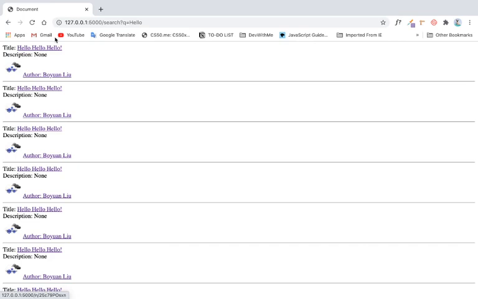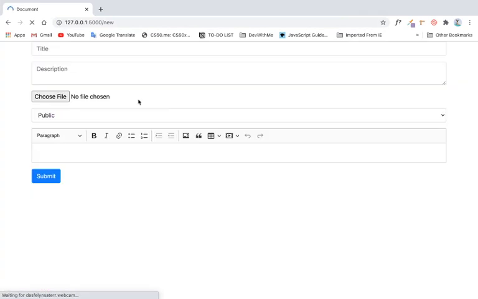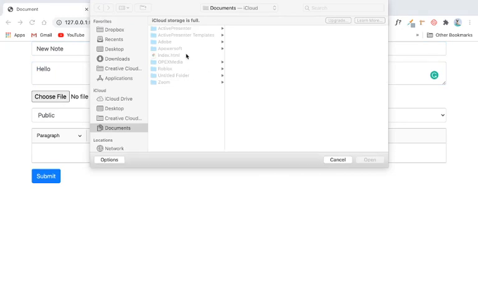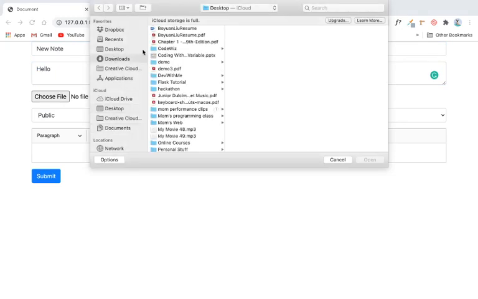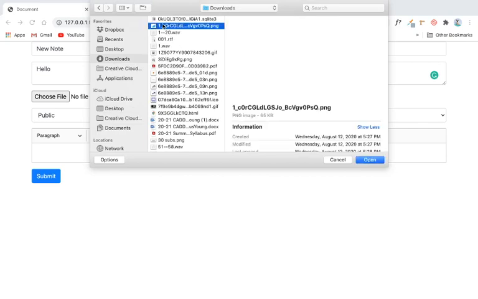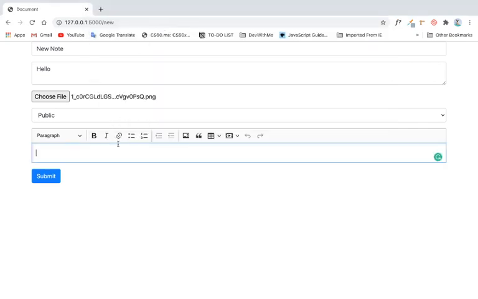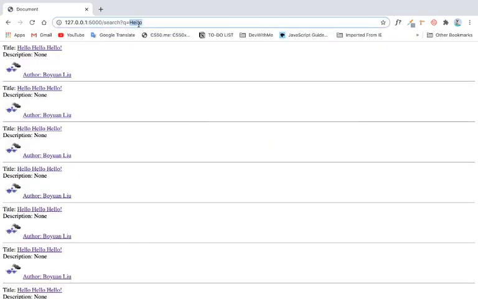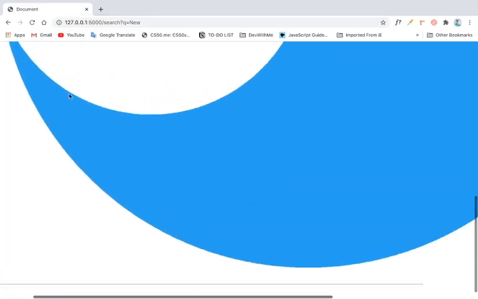Okay, everybody has the same ID as well. That's bad. I'm just gonna create a new node. See if creating a new node still works. So new node. Hello. Choose a file. Choose a thumbnail. Choose this Twitter icon, that's one of my students made. And then here, just gonna say hello world. Submit. Success. Now if we go /search, new, I will say new node. Okay. This is a thumbnail image.